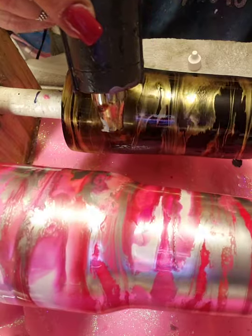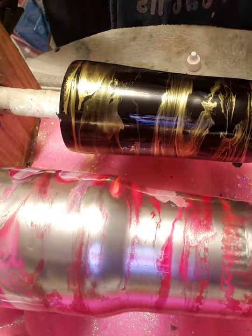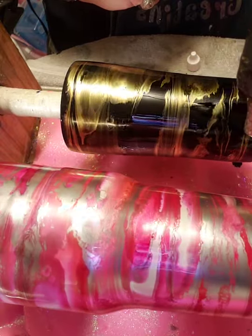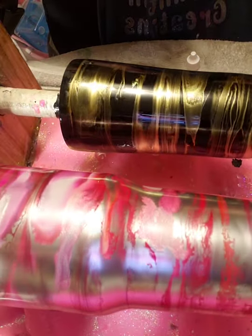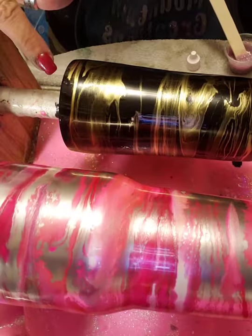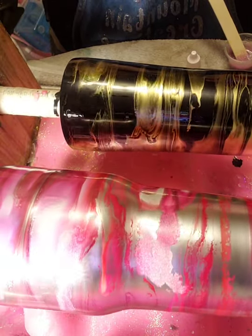Still gonna add the glitter to show you that the glitter may change this cup entirely. The gold and black one I actually love — it turned out very, very pretty, manly, exactly what he requested. The pink one is a hot mess, but you know what, you're gonna have that. I know why it did it — because I added the silver and the silver mixative. But I tried — I wanted to show y'all you gotta be careful with metallics. Sometimes you just gotta play.